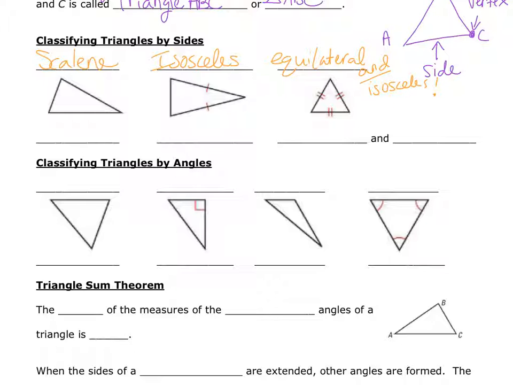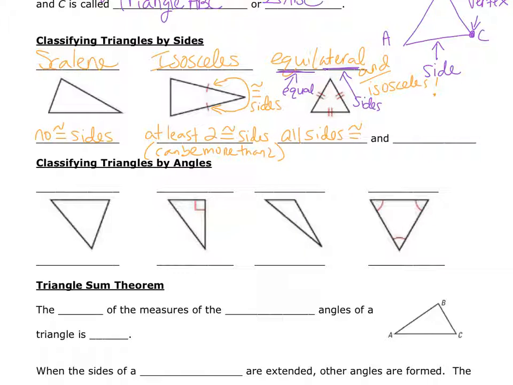And the reason for that is scalene means we have no congruent sides, so none of the sides are the same lengths. In our isosceles, we have at least 2 sides that are congruent to each other. And remember, in our picture, these little markings mean that they are congruent to each other. So those 2 sides are congruent sides. For our third figure, we have 3 sides that are congruent, and that is equilateral. But isosceles, remember, can be at least 2 sides, so it could be more than 2. So this figure would also be considered isosceles.